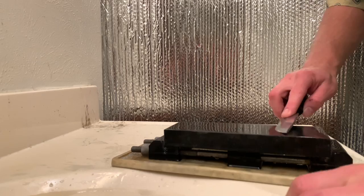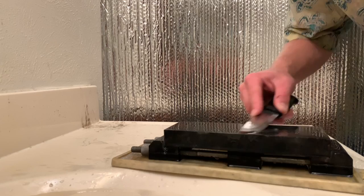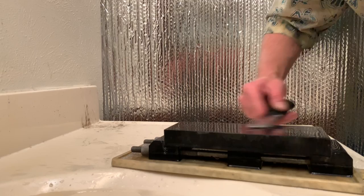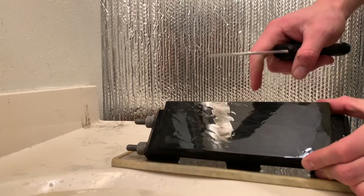Another trick is circles, just keeping my wrist and my elbow very consistent. Very nice, fast cutting action. I love that raspy sound, and you can really see where you are on the stone if you keep close track of the metal. You can see which streak you just left, and that shows you where you are on your edge.